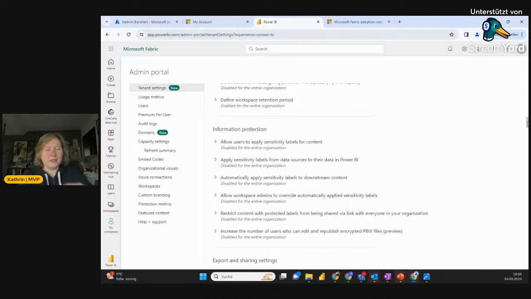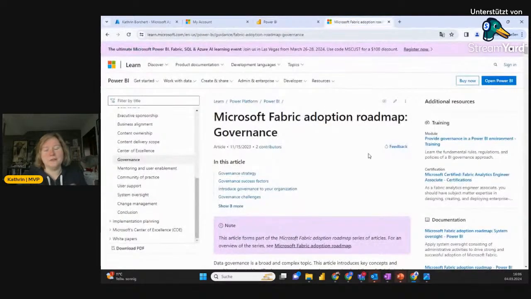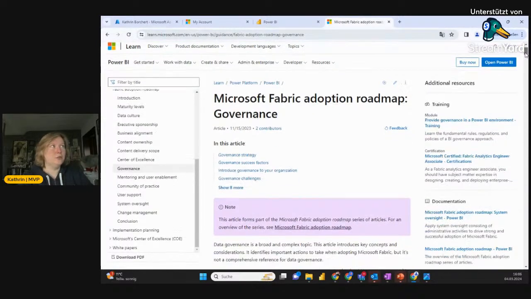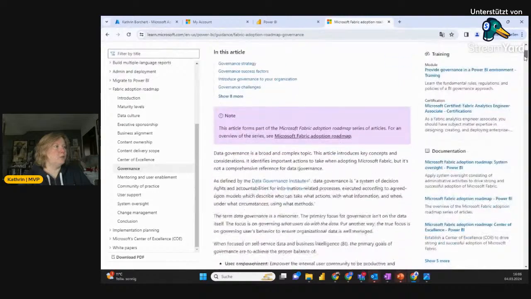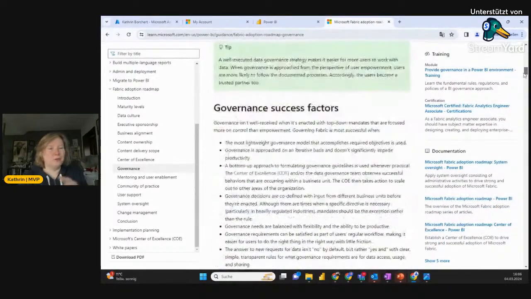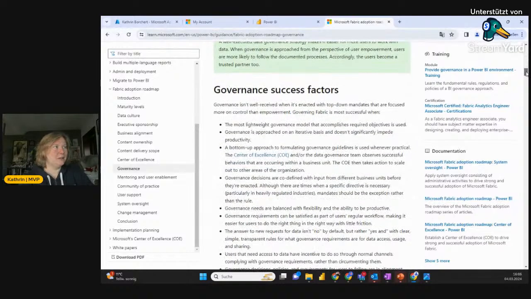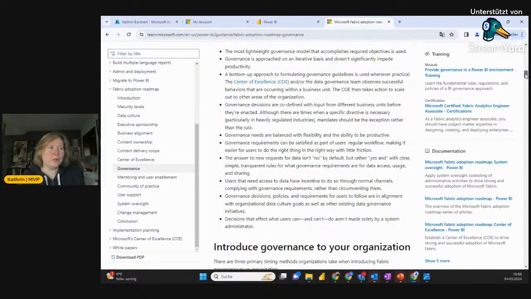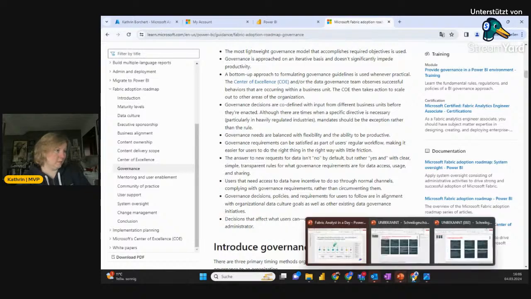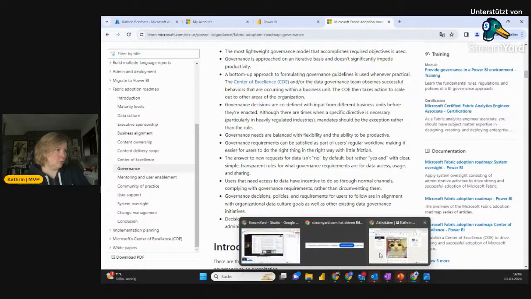So there's also very, very good documentation. If you're not sure what this whole governance thing means for Fabric or Power BI, there's really good documentation directly from Microsoft, so you can go through it. It's a very, very long text, but I'm sure if you go through it, you will understand. It's not as funny as my memes on the weekend, but you should take this seriously. Otherwise, as I mentioned on the weekend.